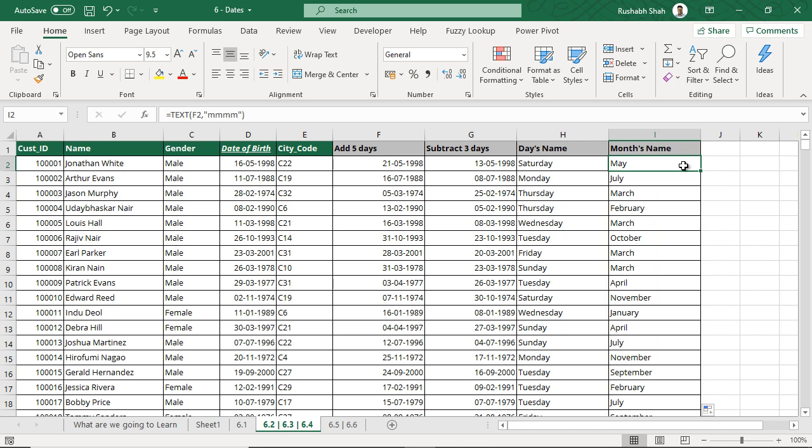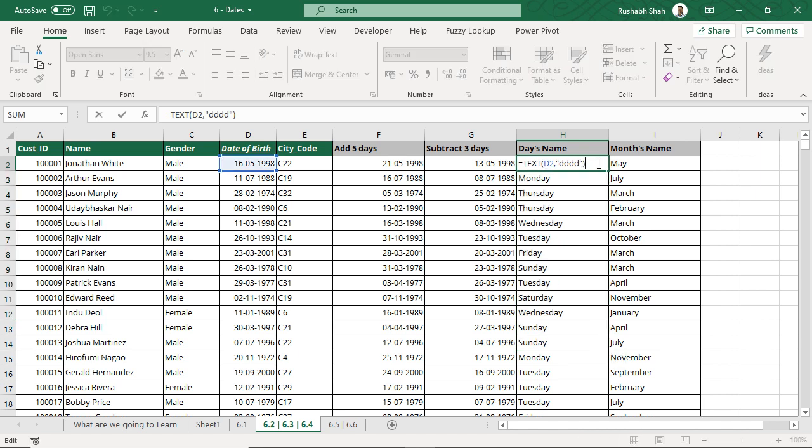Now, I've particularly used these examples, and I personally feel that this is very essential for somebody to know, because when you're working with some invoice formats or some tracking sheets or some inventory kind of sheets where you have purchases, sales, any such kind of data, you might want to know which day of the week did that action happen. So that is very easily derivable. I have seen people entering this data manually. It's a very simple formula. In just a few seconds, you can get your days from the date. All right.